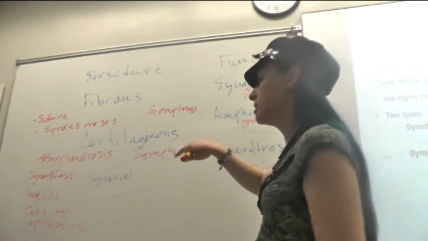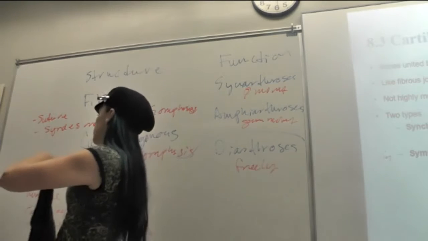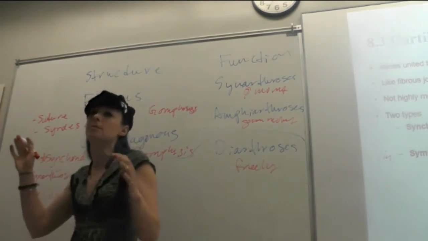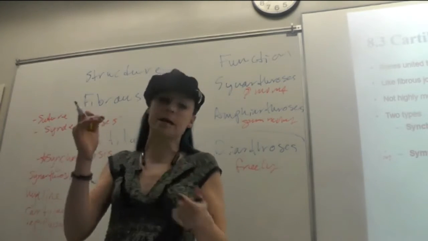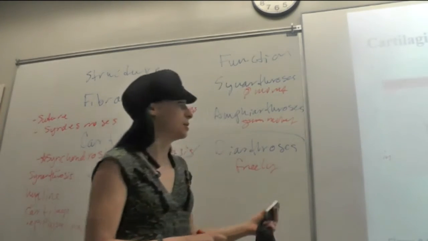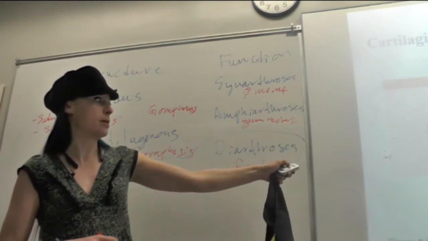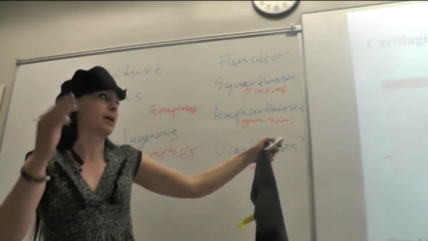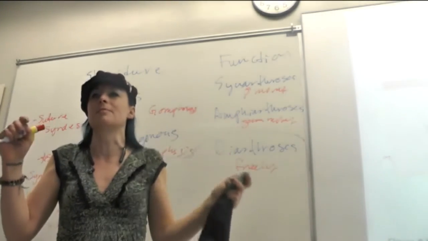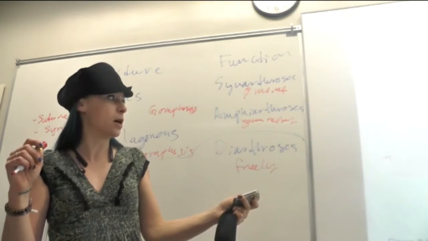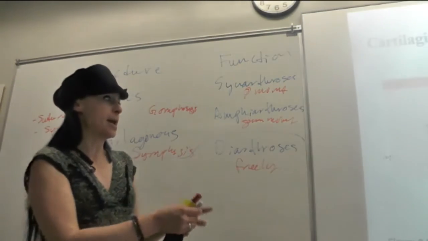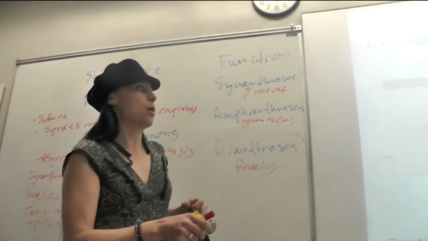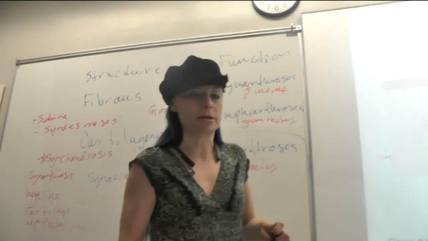So the synchondrosis is kind of a weird joint. There aren't very many examples in the body. The epiphyseal plate is a temporary synchondrosis, but as you grow and ossify that tissue, it gets overtaken. It's a temporary hyaline cartilage joint, and it's kind of weird because it's between bones, but they're the same pieces of bone when we look at that joint. So really, the only other example is what we find between the first rib and the manubrium of the sternum. That was something I forgot to mention yesterday.